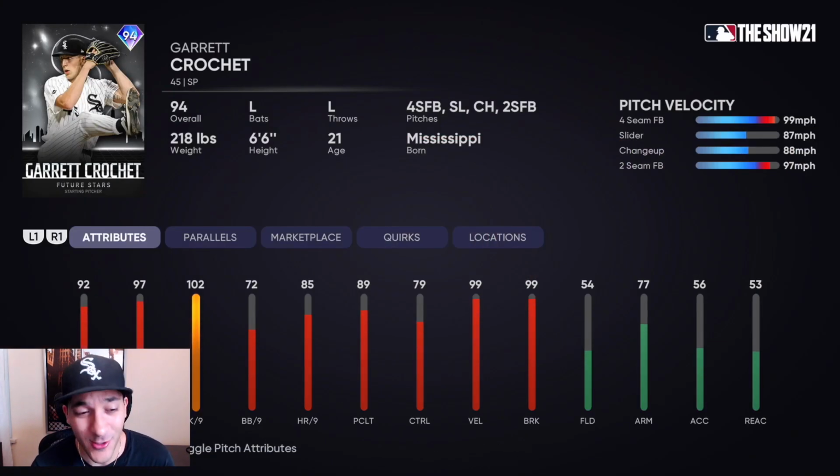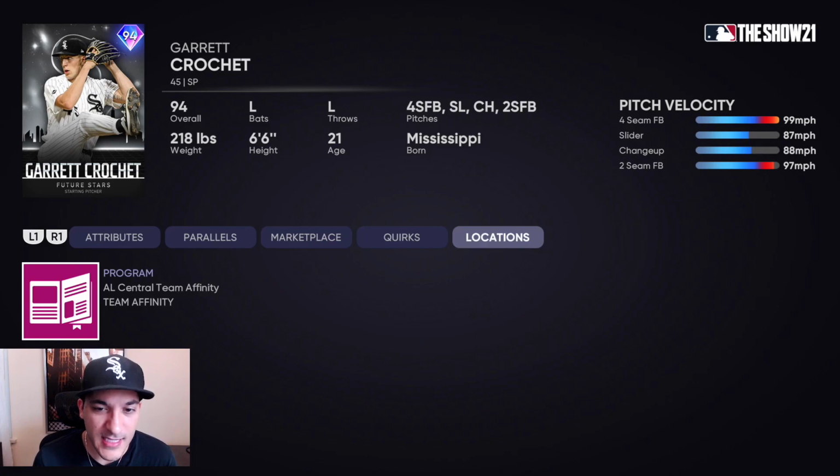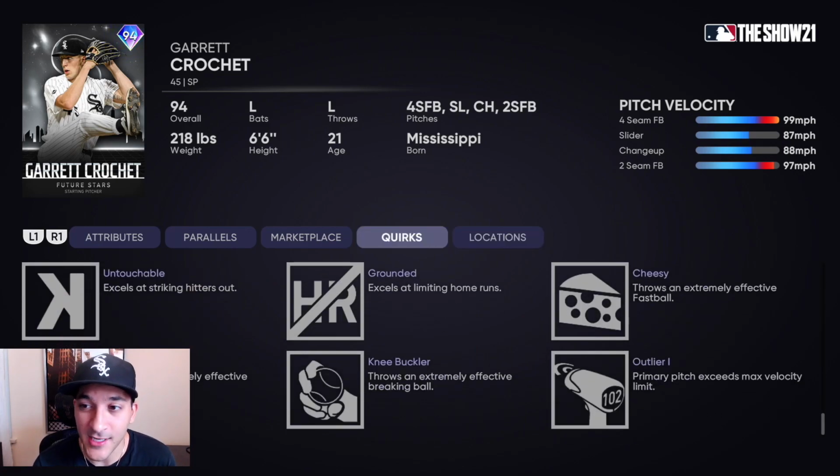So Garrett Crochet, I think he might be one of the top 5, maybe top 10. I don't know if I want to say top 5, but he's definitely one of the top options to go after. Maybe 1 or 2 for lefty starting pitchers. Great hit per 9, great K per 9, walk per 9's all right. Has 79 control, but got the 99 fastball. Does he have outlier? He does have outlier, so that means that fastball can hit 102.